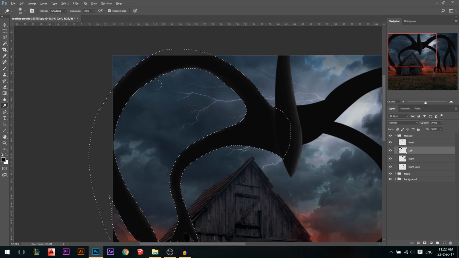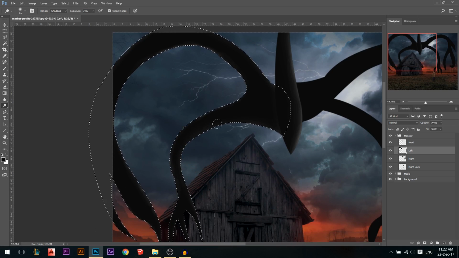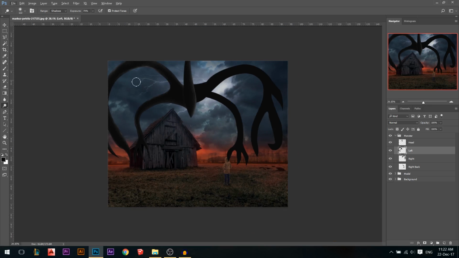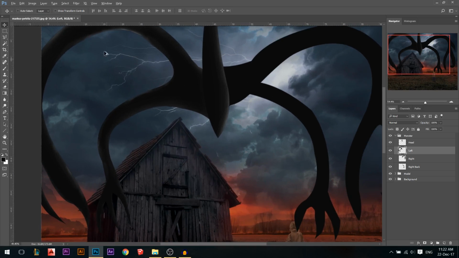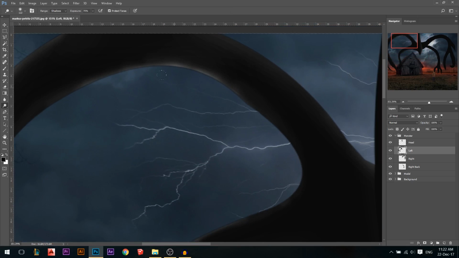Okay, now I'm gonna just increase the size of everything, reduce the opacity, and just go a bit wider here and there. Okay, now we have our arms. Actually, this is too burnt, so I'm gonna hold Alt, so it will do the opposite.